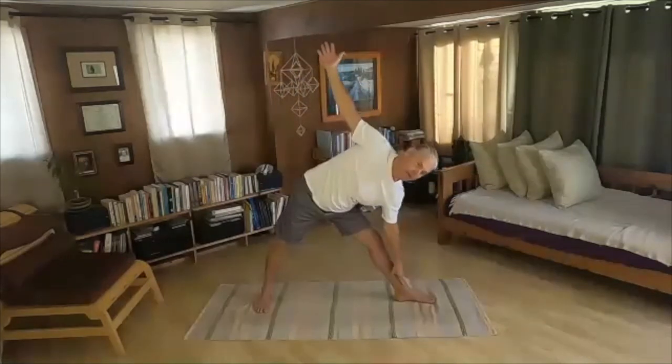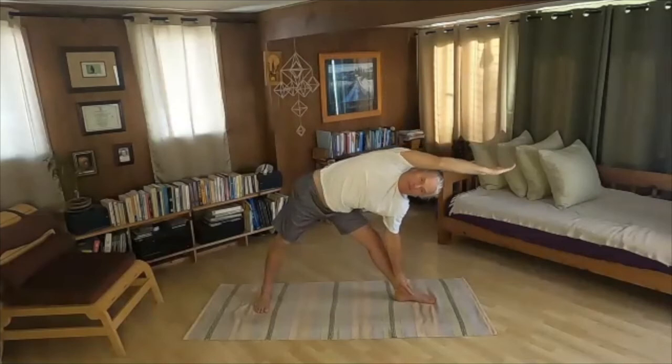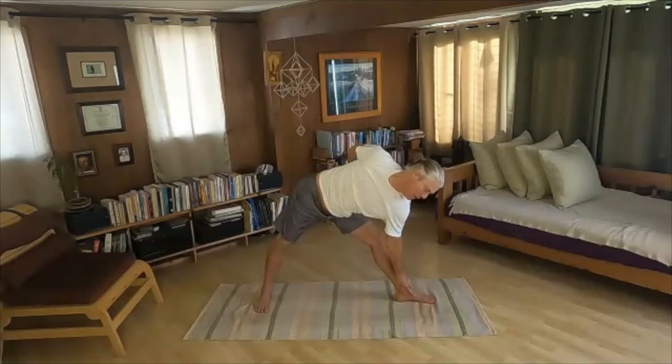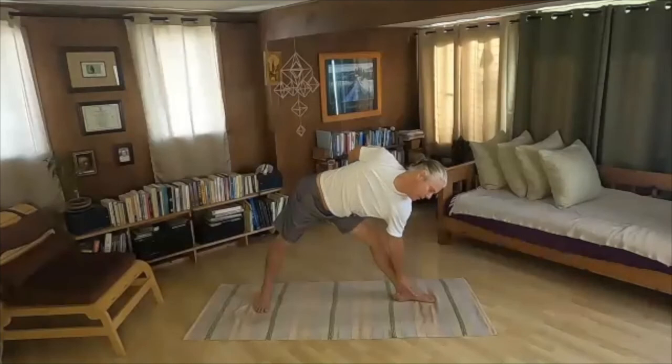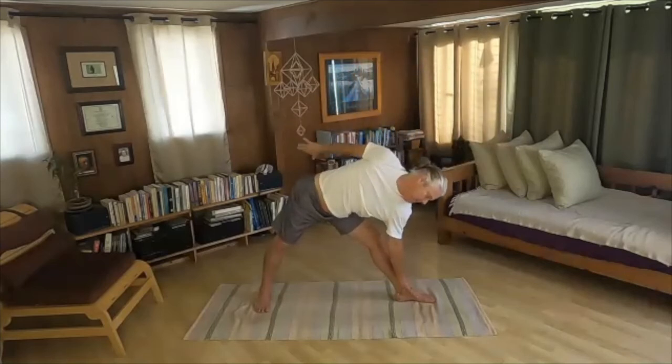Now the top arm, that right arm, inhale, right arm reaches, feel your side. Nice, exhale back, feel your shoulder, forearm, wrist, fingers. Three more, inhale, reaching. Sometimes I can feel all the way to the waistline. Exhale back. Nice smooth breathing. That was very good. Two more times. Inhale, reaching. Exhale back. One more time. Inhale, reaching again.